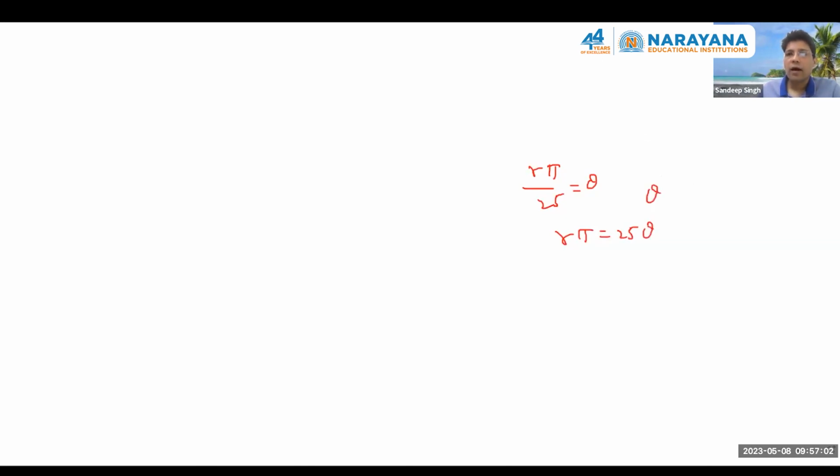And then r I can assume from, let us say, 1, 2, 3, and so on, let us say till 24. Correct? So now I can apply tan on both sides. So see this. Tan of r pi is going to be tan of 25 theta. So for tan of 25 theta, you have to expand in terms of tan theta. So till there you have to go, which is not quite straightforward. Can anybody tell me how we can evaluate tan 25 theta in terms of tan theta?